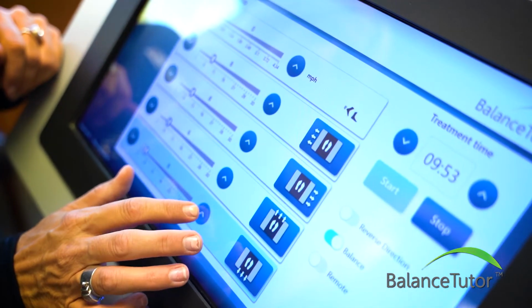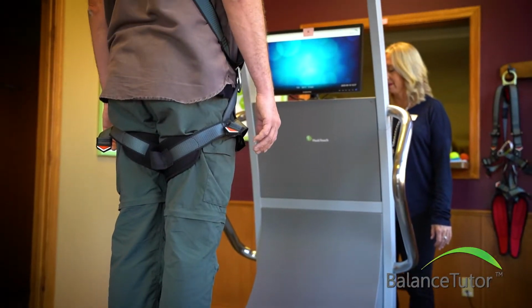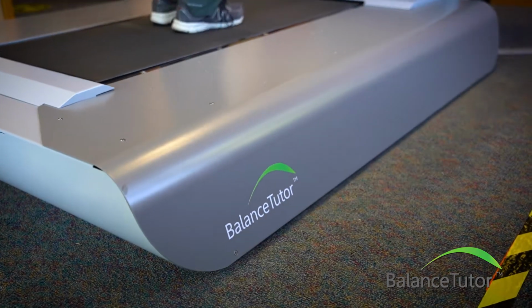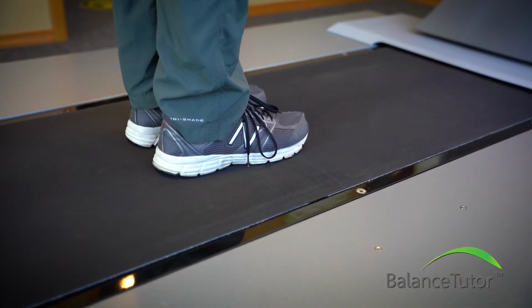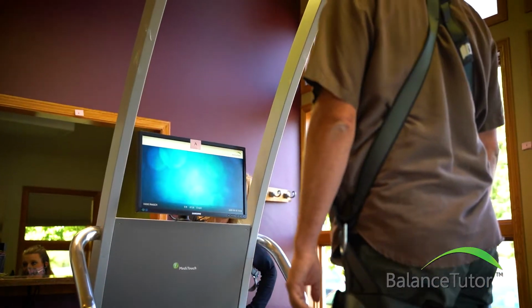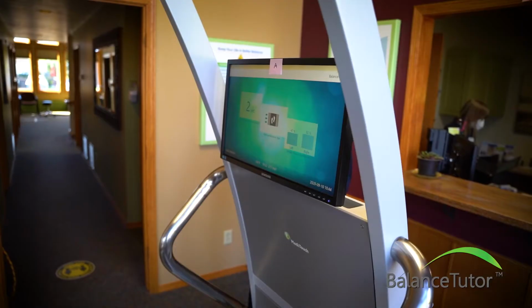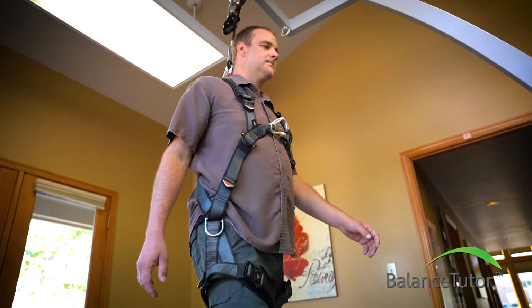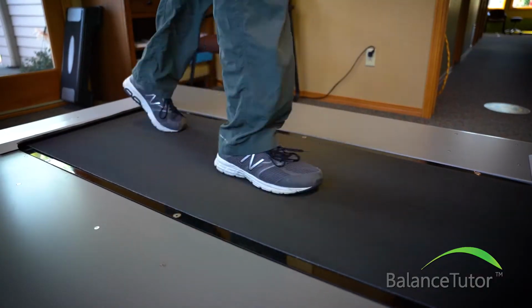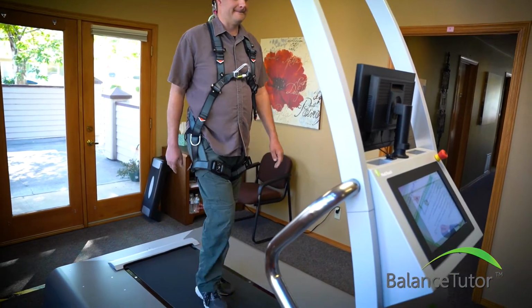So the BalanceTutor is the best machine that has come into my life for balance with technology, and it really works on your coordination with the brain and your balance. It works to reconnect things that wouldn't be able to connect without it. It's a computer and a treadmill, so it will take data and will also find the spots that you need to work on for physical therapy. And you have like a real compass that can guide you through this. So it's a great machine. It's helped me. Amazing is a word I would describe it, yes.